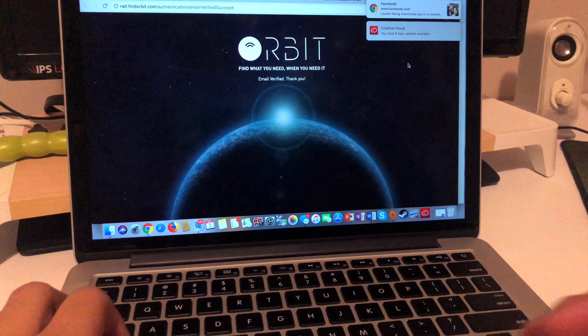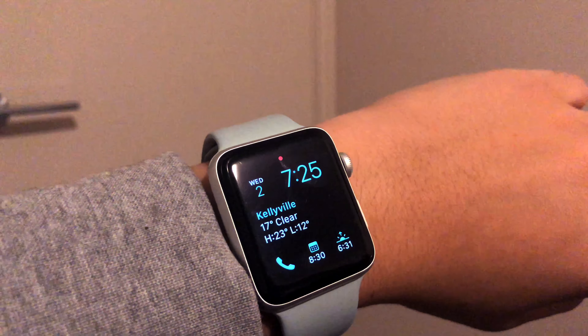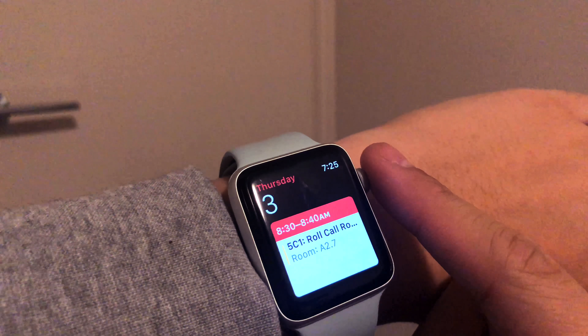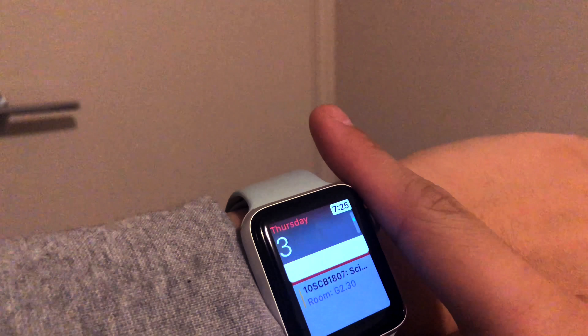What I really like about this watch is that I can use it to unlock my laptop. MacBooks can be tricky because if you leave one for five minutes it goes to sleep and you have to type your password again. For people like me with really long passwords, my Apple Watch is super useful. I can also store my iCalendar on it — I have all Apple products so when I add a reminder or calendar event it all syncs together. At school I can check the time, and when someone texts me I can reply from my watch without pulling out my phone — I haven't been caught once.